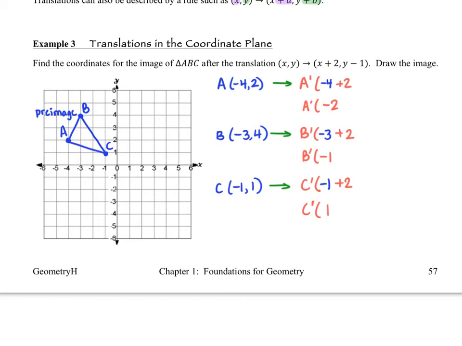Next, we need to find the Y coordinates of the image for A prime, B prime, and C prime. Just a quick note, when we make a change to the X coordinate between the pre-image and the image, that means we're going to have a change in that horizontal direction. If we were to make a change on the Y coordinate, as we have in our Y plus 1 here, what's going to happen is we're going to see a difference in the vertical location of the image compared to the pre-image. Okay, let's find those Y coordinates.